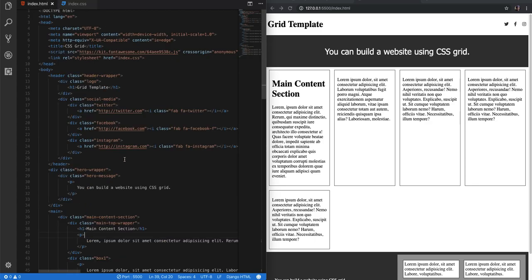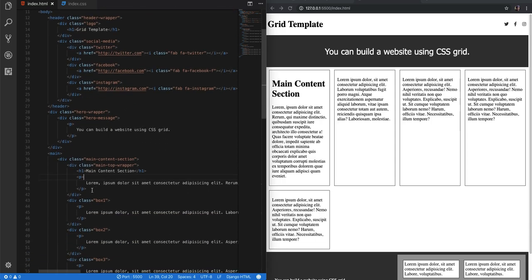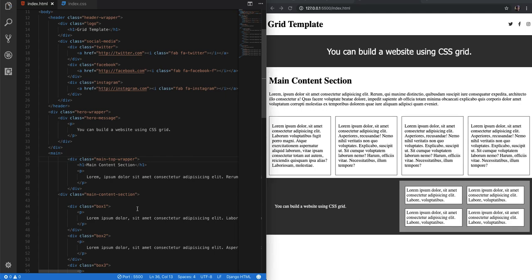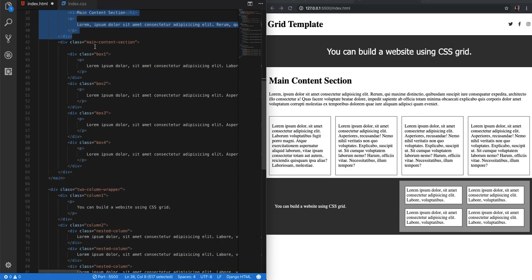Oh, and I seem to have a little bit of an error here. Take that and put it outside of there. There we go. Alright, so that's much better. Just going to clean this up a little bit. Alright, there we go.